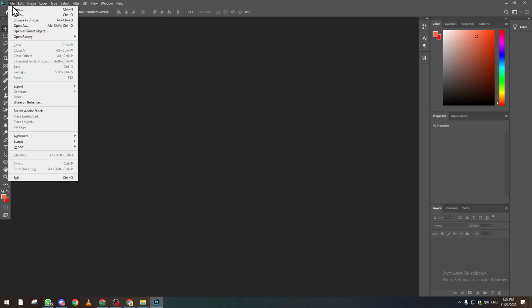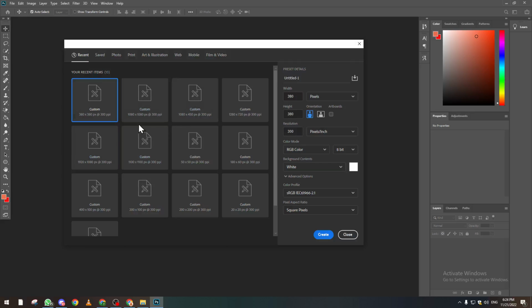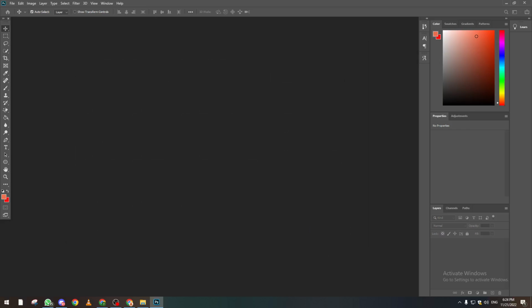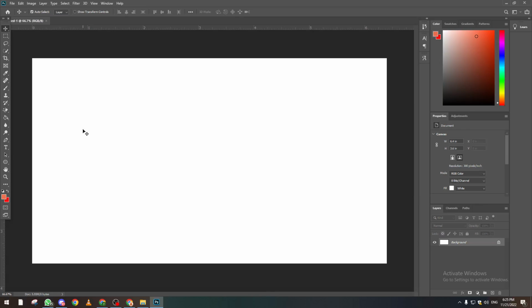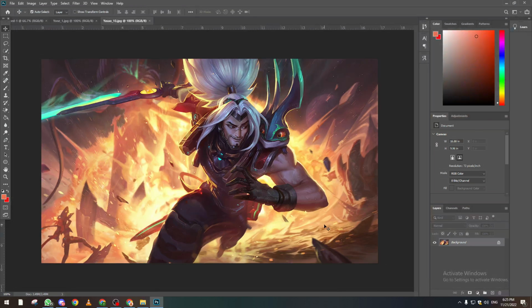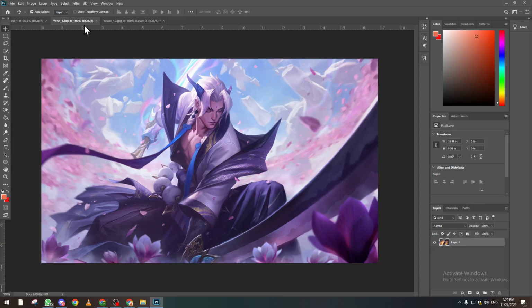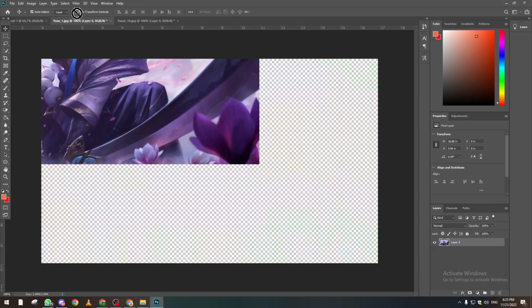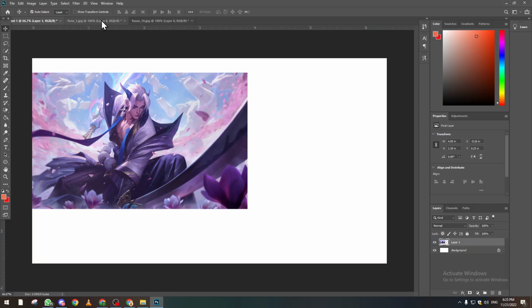Now let's click on new, and let's choose a template, for example this one, or let's choose this one. And now we have to drag our pictures. We can drag them by clicking on open, and then we choose both pictures and click on open, and then you click here twice and here twice, and we drag this picture alone and this picture again alone.